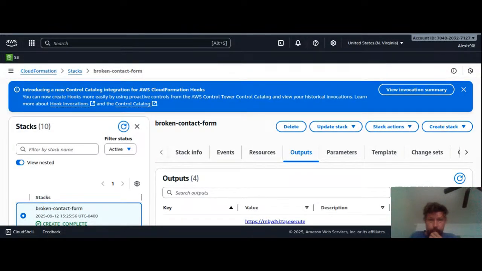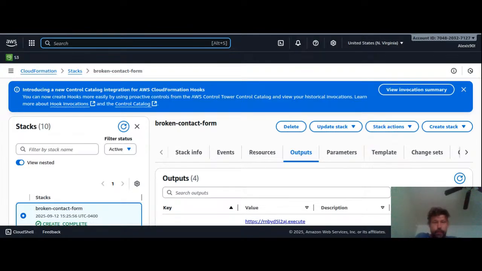What we're going to do is go into different services today to verify and form a hypothesis of what could be going on.